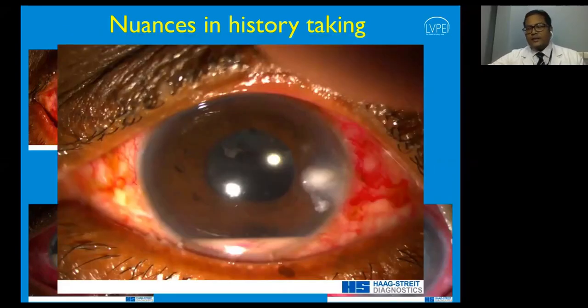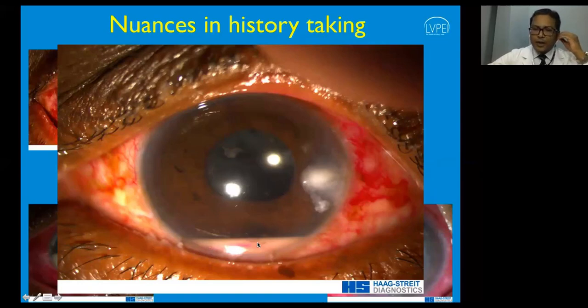So this is another interesting case where this patient presented 2 weeks after an uneventful cataract surgery. What we can see here is that the clear corneal phaco tunnel has a tunnel infection. There are some membranous lesions in the pupillary area, and there is a hypopyon, which is blood admixed.